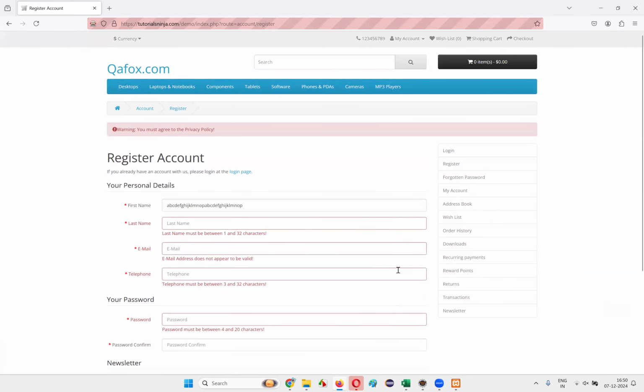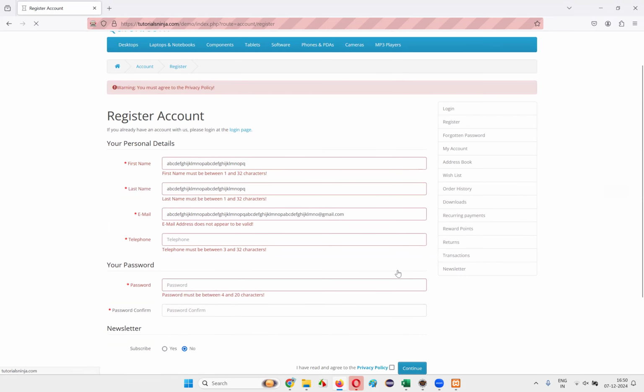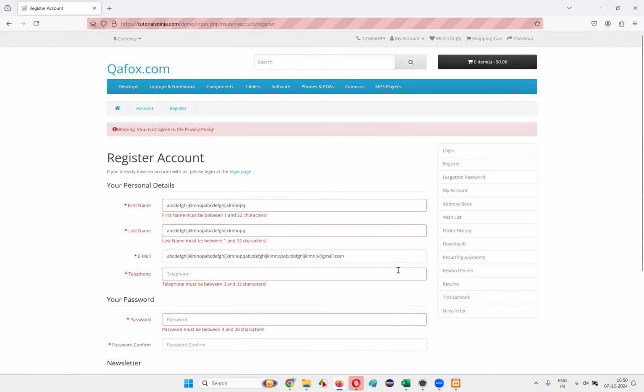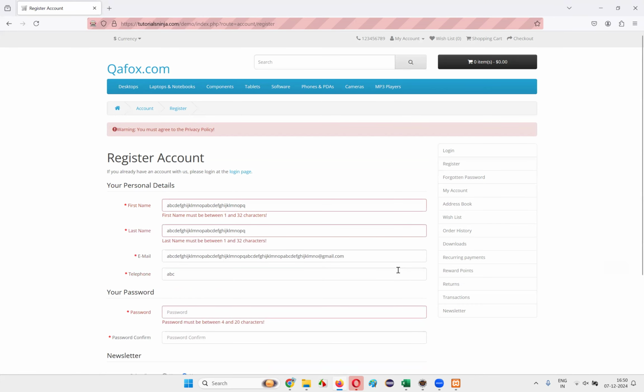Once you uncomment that, the test will fail anyhow because there is a defect in this particular functionality of the application. Go on, go on.